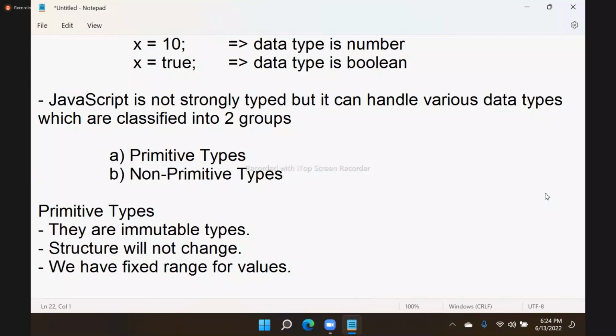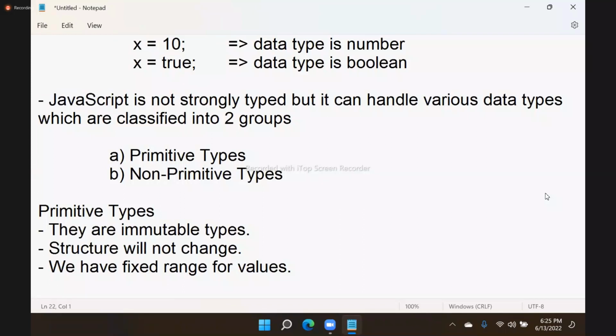It cannot increase. It cannot decrease. Suppose you say in a class only 10 members are allowed. That's fixed. One cannot be more, one cannot be less. It should be exactly 10.